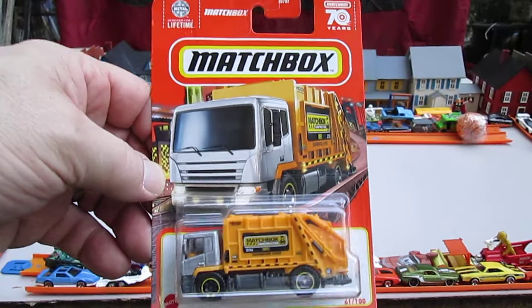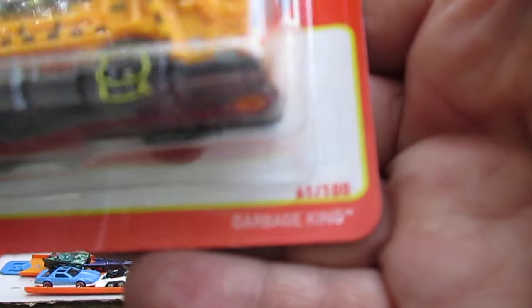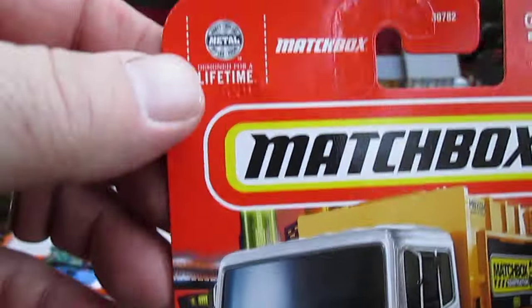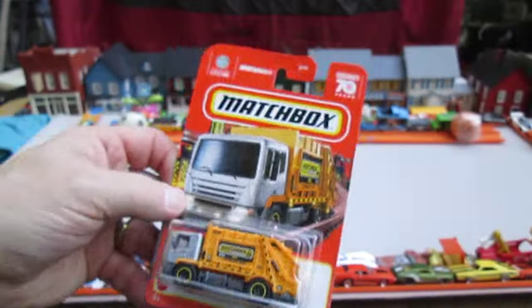Today we have a really cool one, the Garbage King. This is number 61 of 100 on the year, and it is a 70th anniversary made by Mattel Matchbox. Made in Thailand, 2022 copyright. Let's get it out of the package.